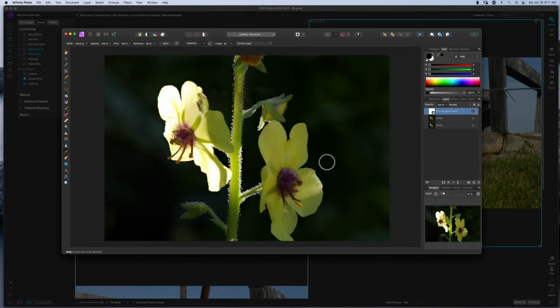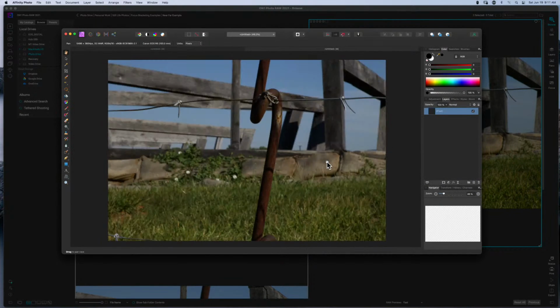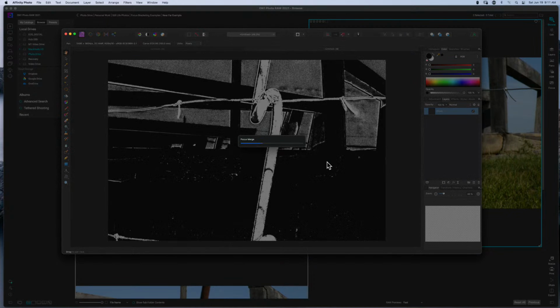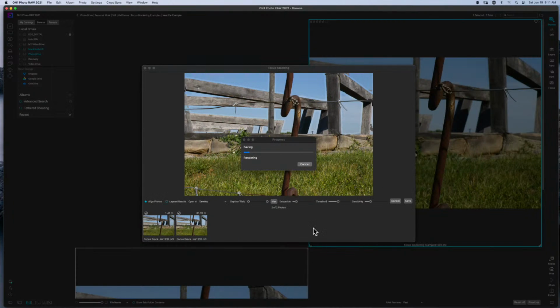Now, I believe Affinity Photo is gonna zip through this, and honestly, Affinity Photo is probably going to do a better job than ON1. Now, I'm not trying to take shots at ON1 because it is a feature that they offer, but as you can see, this is done for the exact same type of photo that I'm about to get, something without layered results.